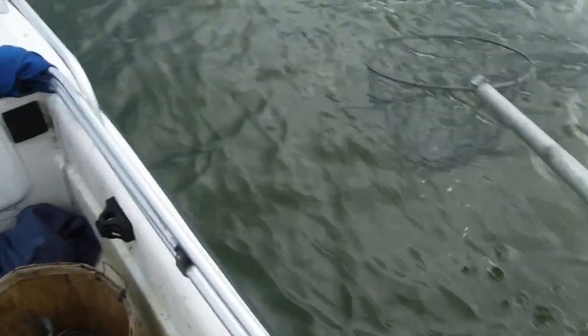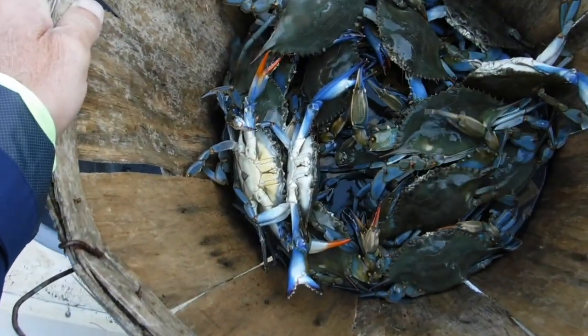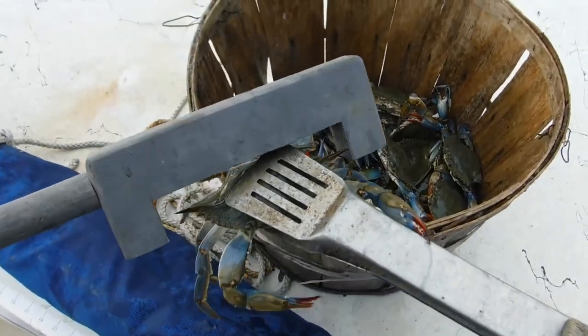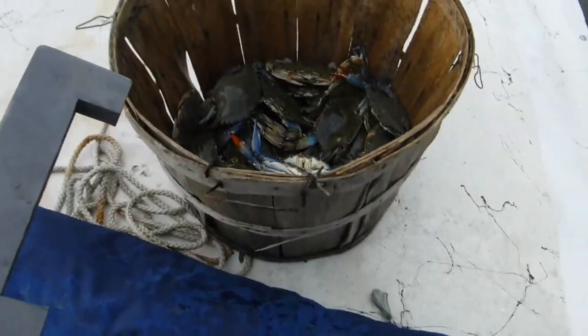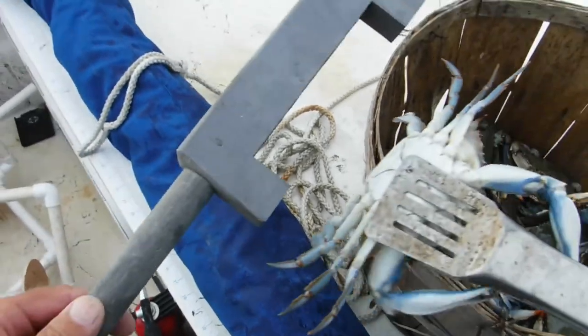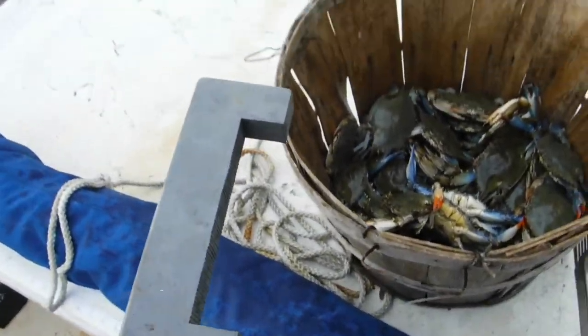The very first run of the Gig Master trot line looking good. Let's get this off, let it back down and check out what we got. One, two, three, four, five, six... nine, ten, twelve... maybe 15 crabs, 16 — that's not bad for the first run! All right, let's cull these out. This one's too small, he doesn't make the cut, so he goes back. Female goes back. This one is a male but he probably won't make it — just a quarter inch too shy, back in. A few small males too small, back in the water. That one's a male and it makes it.